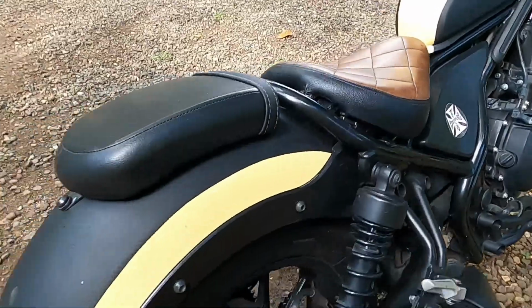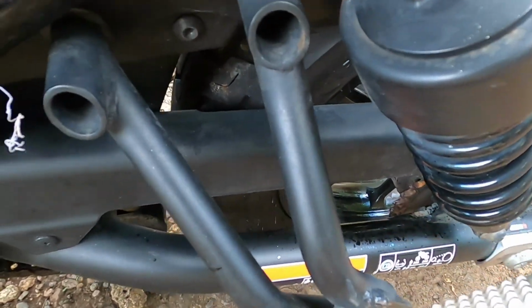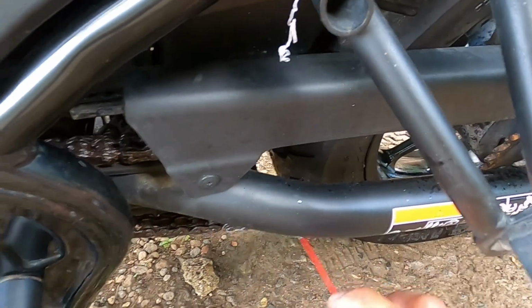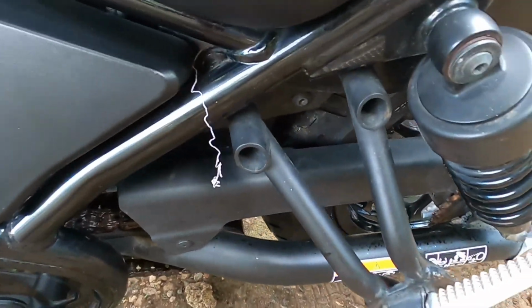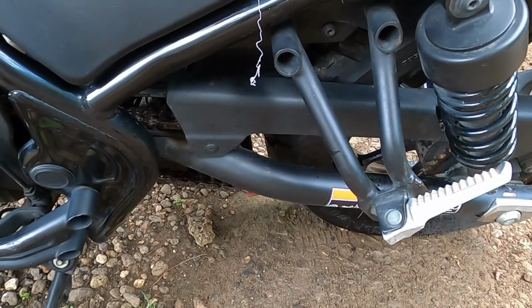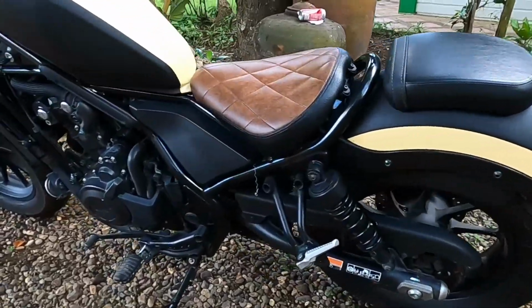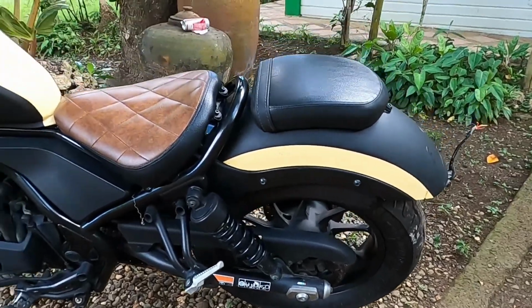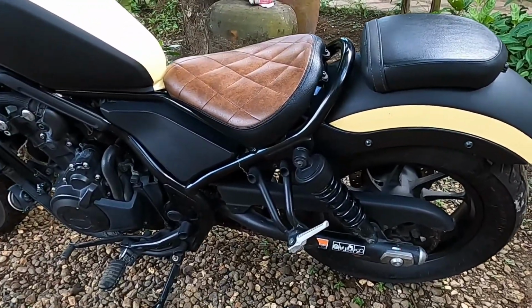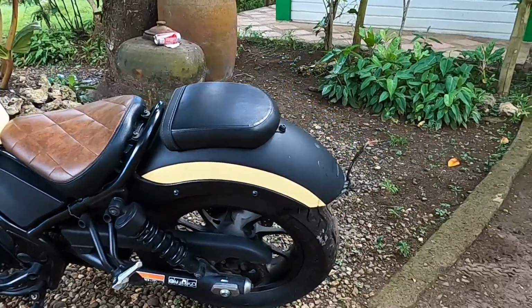I've actually treated this bike before, so you shouldn't see any more rust except for the chain. It's the first time I'm lubing this chain since we just bought this bike. Okay, there you go. Now you have to let it sit. Usually let it sit for 24 hours, and we'll get back to it. I didn't want to wait for the next day because my wife and I want to ride around, so I decided to just wait for a couple of hours instead of an entire day.